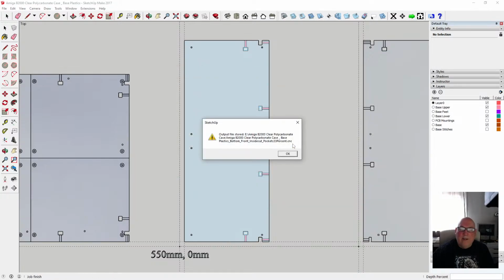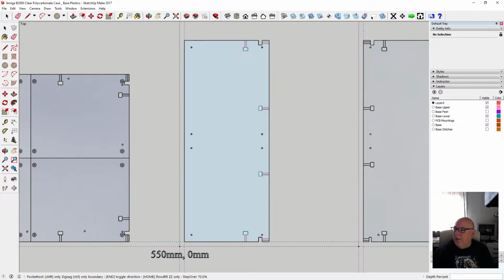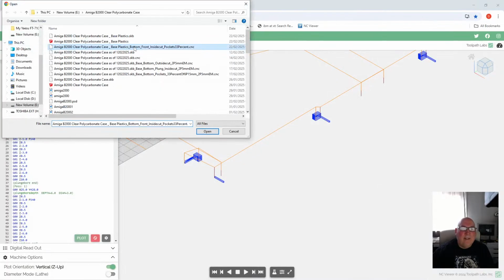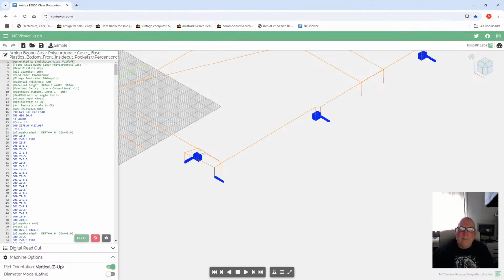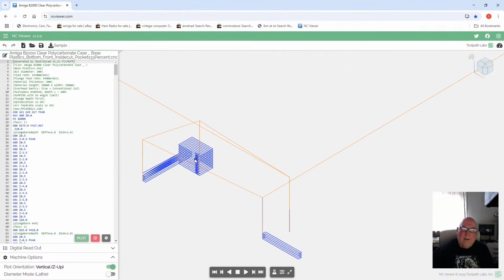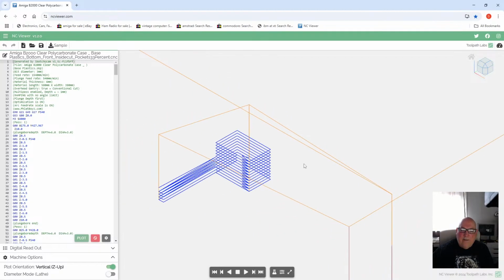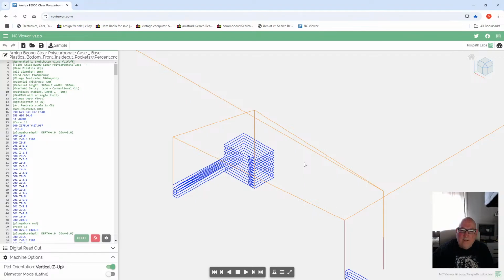This is why you try it out in a viewer first, so you don't ruin your plastics or have to do rework. So now you should have 12. 1, 2, 3, 4, 5, 6, 7, 8, 9, 10, 11, 12. We've got 12 cuts.